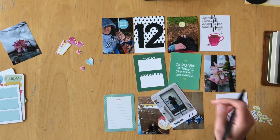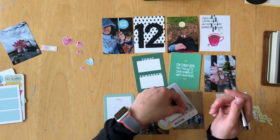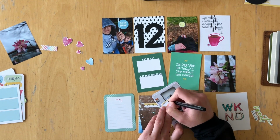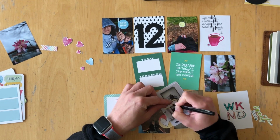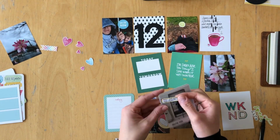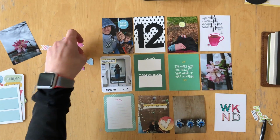And yeah, so far I'm liking it. Then I trimmed down my photo and adhered it to the selfie fail card. It's not really a selfie fail. It's just not the prettiest selfie. I knew that I just took this because I knew I was going to put it into my Project Life. Because I'm that kind of person. I don't really care if my kids make fun of me when I stand there in these really strange shorts.